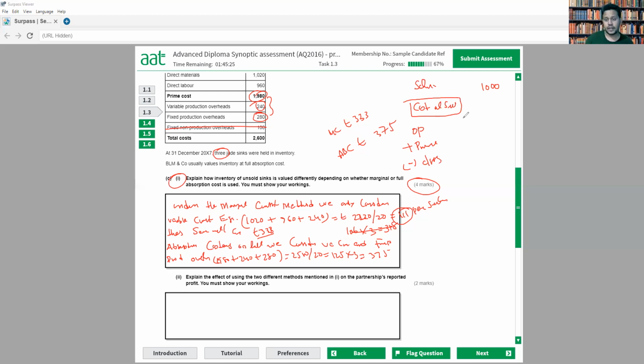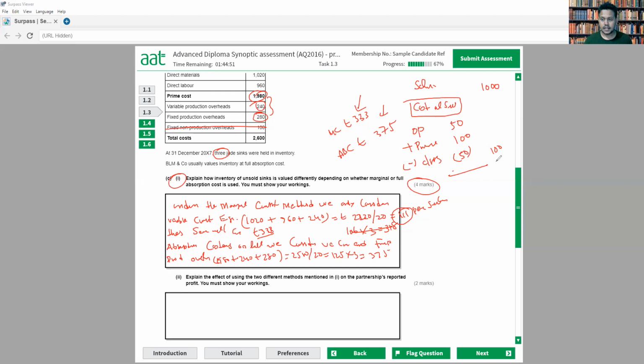So we have opening inventory. Let's say my opening inventory is 50 and my purchase is 100. And let's say the closing inventory. Now we can see under the marginal costing, my closing inventory value is 333, and under the absorption, it is 375. So for example, under the absorption it is more because the fixed cost is included. So let's say my closing inventory here is 50, and we minus it. So how much is the cost of sales here? So 100.